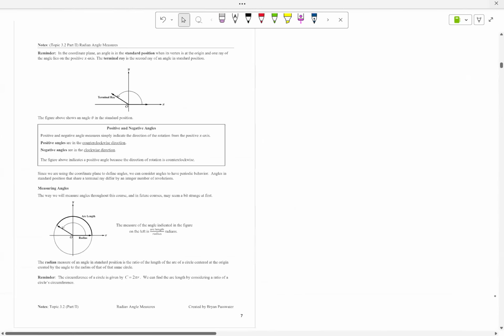Okay, let theta be an angle in standard position whose terminal ray coincides with the line y equals negative 3x in quadrant 2. So I want you to visualize the line y equals negative 3x. Do you have it in your brain? Okay, please show me with your pencil what it looks like. Y equals negative 3x. Okay, so I'm saying this kind of thing. Okay, I'll let you do what you can.